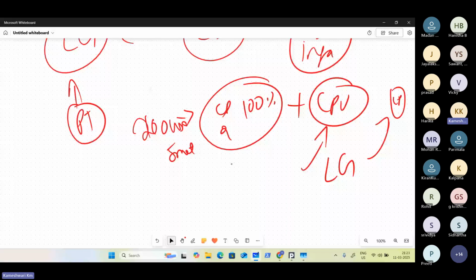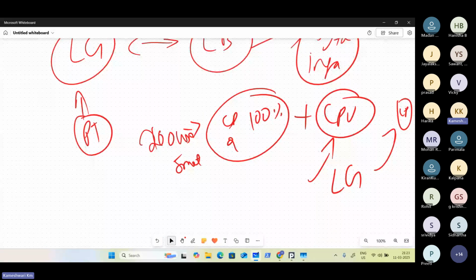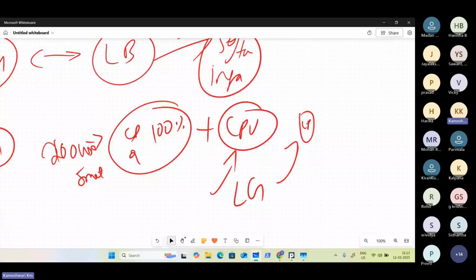Since we are discussing it, you can remember: whatever extra CPUs we add for the extra juice we require to run that performance test, we call load generators. How we configure load generators in JMeter, we will learn when we go to distributed testing. Right, so now coming back to our load balancer.